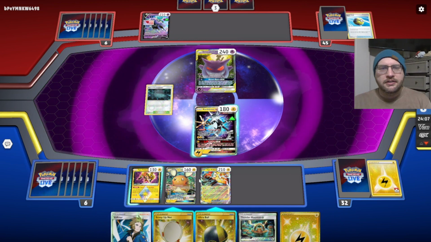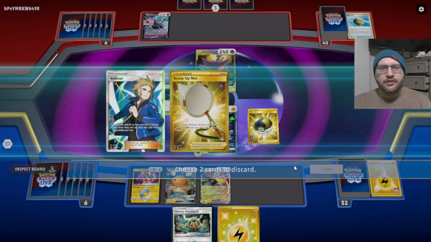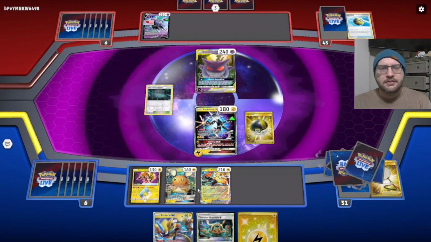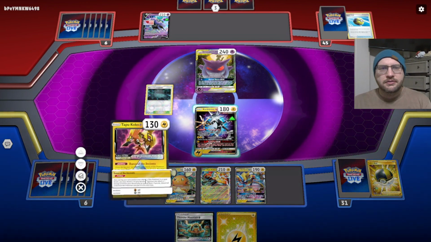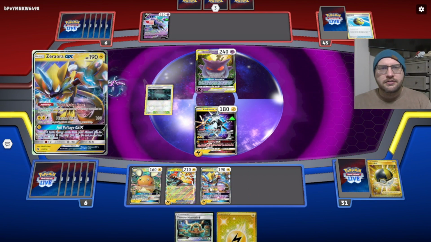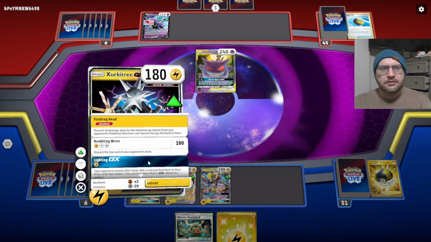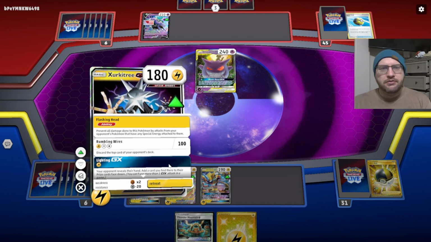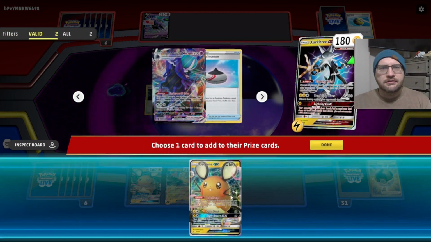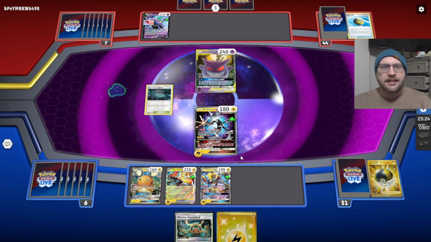Here we are. We'll discard both of those for Zeraora. And we'll do Tapu Koko Prism Star. And you know what? Let's just do Lightning GX. Boom. No Dedenne-GX for you. You can evolve, and that's it.